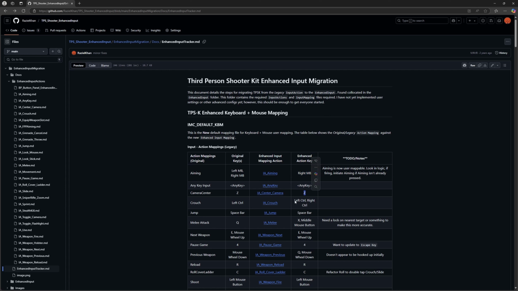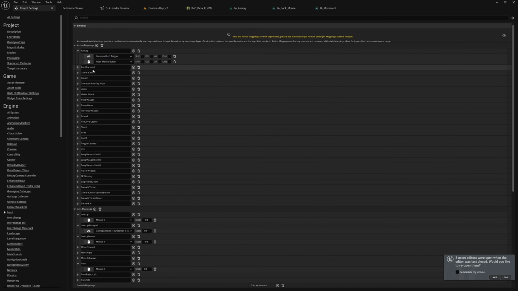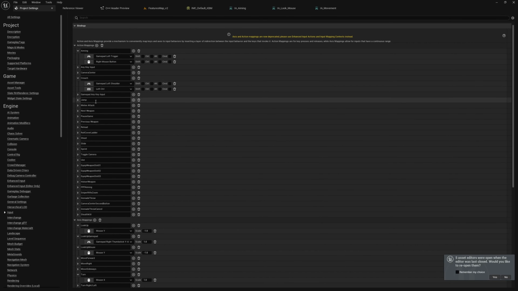And then we have the keys that were mapped to it and the mapping context files that I had uploaded. And so some of you aren't getting anything, and so we have to handle this process manually. So you can get the buttons here. You can also get the button mappings that are inside of the project settings inside of input. This is definitely a great place to go. If you've already changed your mappings to something custom that you prefer, just come and grab them from here, and that's totally fine.